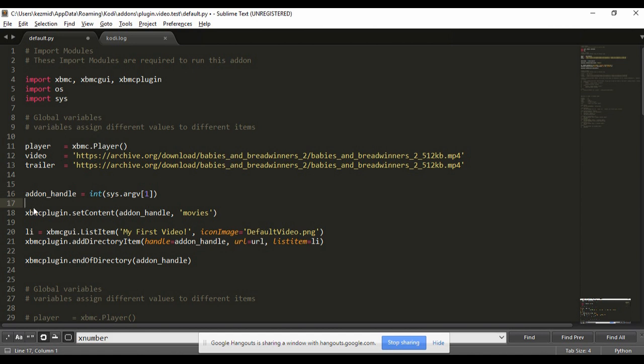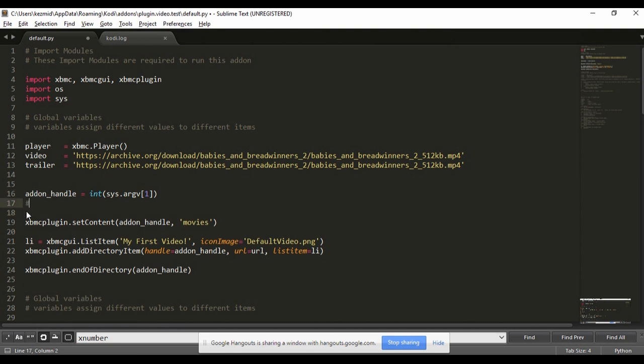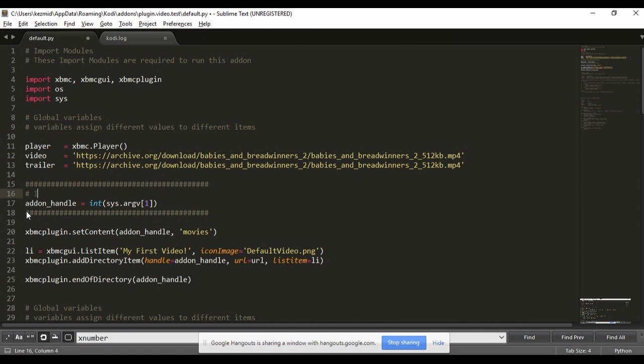Basing it on what we learnt last week, let's just put a comment in there. That is: initialize plugin directory structure.